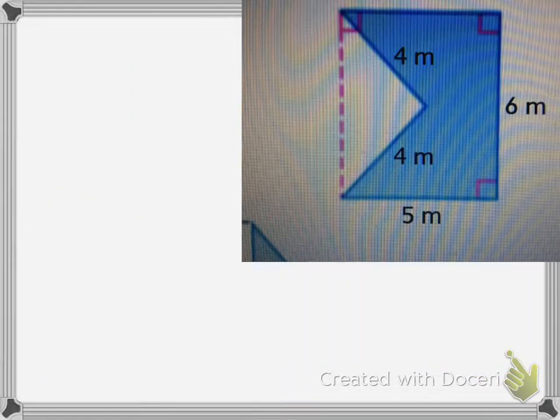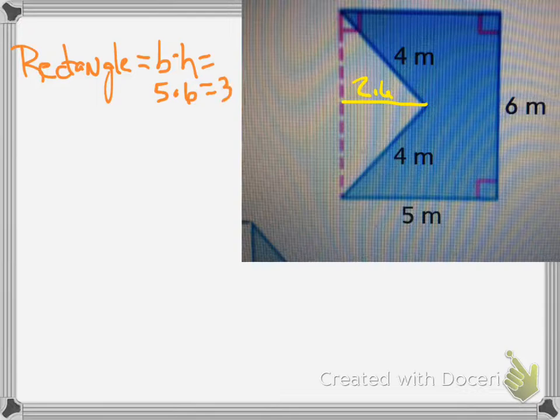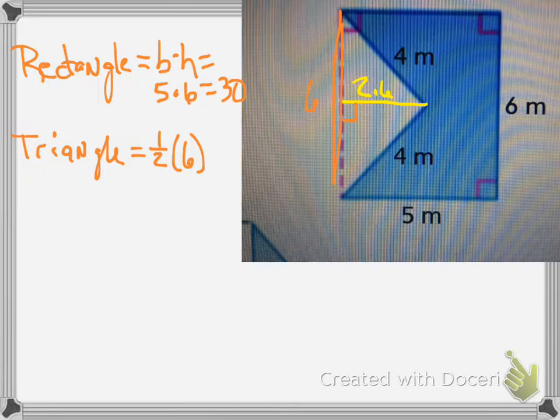Oh no, I don't know what to do. Alright, first off, again, keep in mind I'd have to give you the height, or I'd be kind enough to give you the height. So you're looking at a rectangle and a triangle. The difference here though is that the triangle is taken out of the rectangle. Notice here that I'm saying this 6 is the base and 2.6 is the height. I would make sure to give you all the information you need. You just got to apply it correctly.